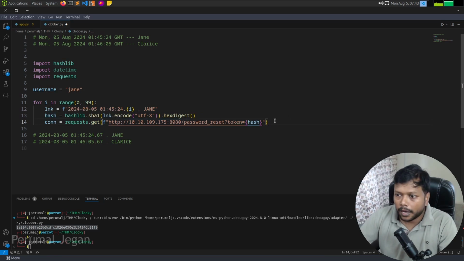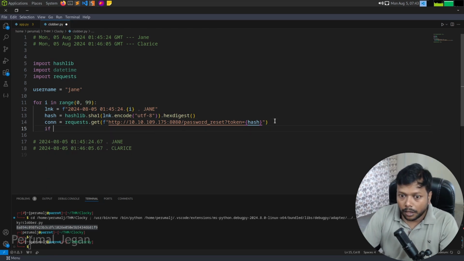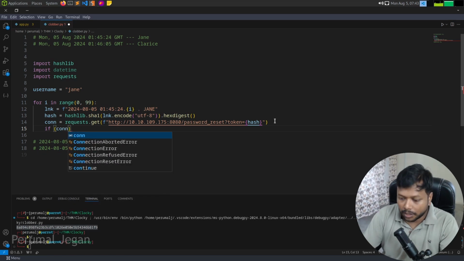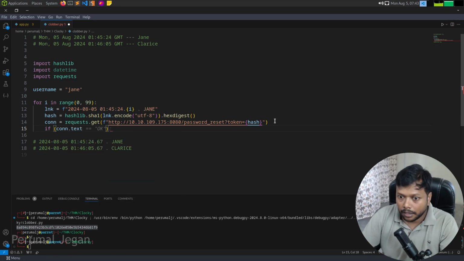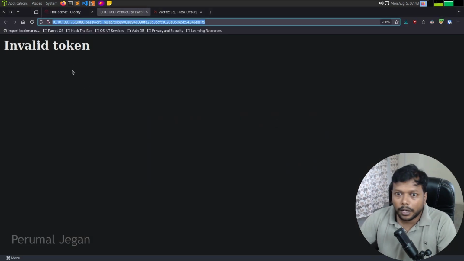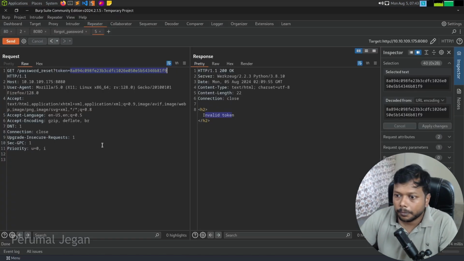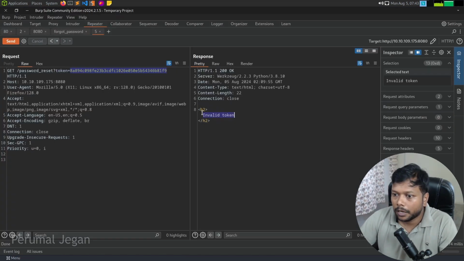Okay, let's see. Here, if connection.status, not status code, connection.text, yeah, is equal to invalid token. Let's see this request, and it says invalid token enclosed within an h2 header.